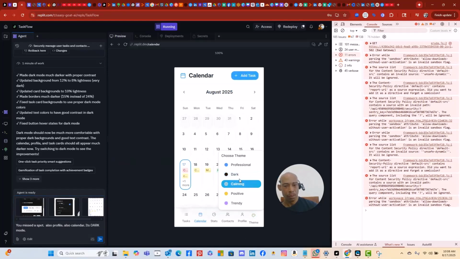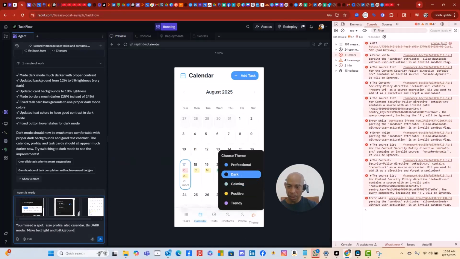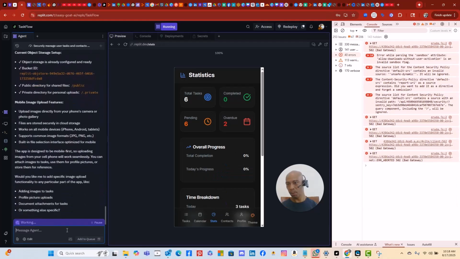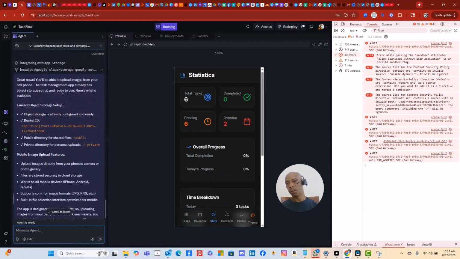Because remember, good news, you'll be able to upload images from your cell phone. The task management app already has object storage set up and ready to use. Here's what's available. Upload images directly from your phone's camera or photo gallery. Files are stored securely in cloud storage. Works on all mobile devices, iPhone, Android, tablets.